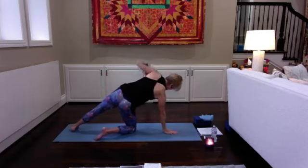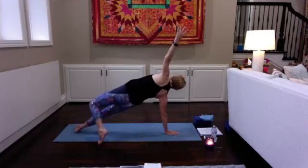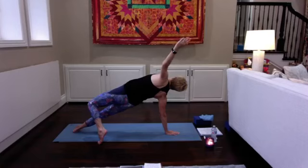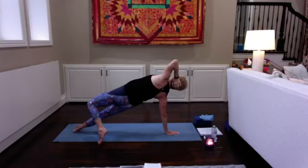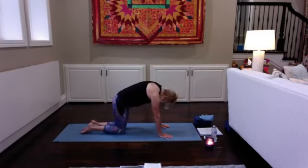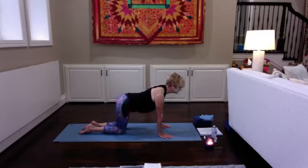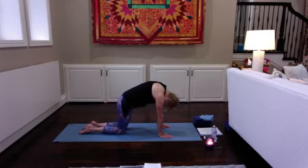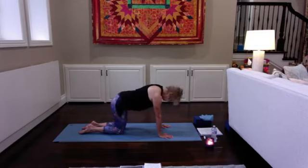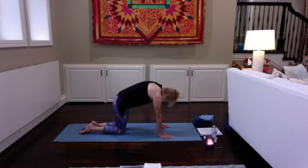Release the arm back down, stepping the left foot back for wild thing. So you just straighten the bottom leg, the right leg, and open the heart space. And then return to hands and knees. Inhale and exhale. Cat pose, cow pose. We're waking all the muscles in the body. Cat and cow.